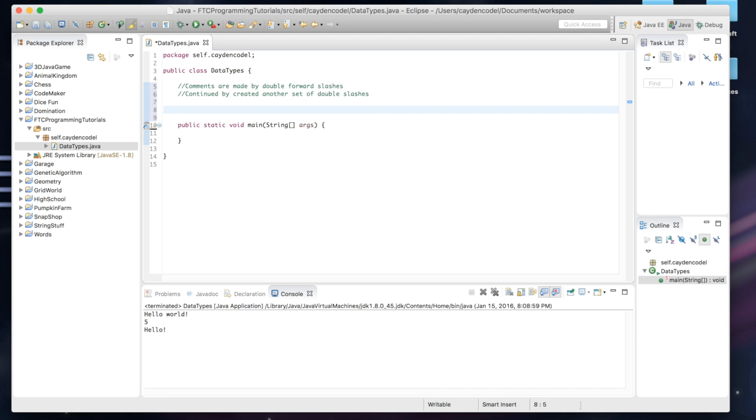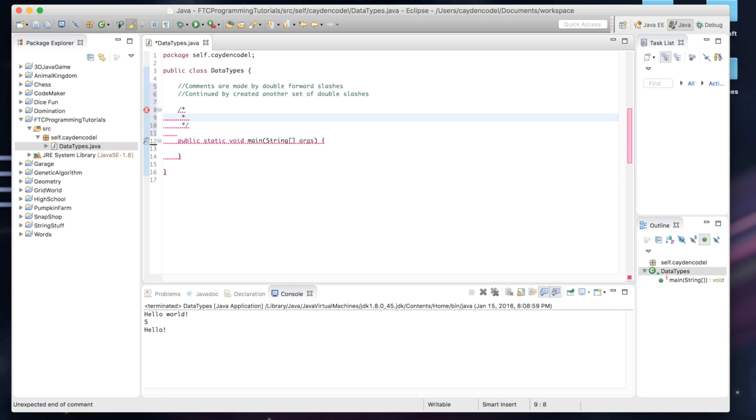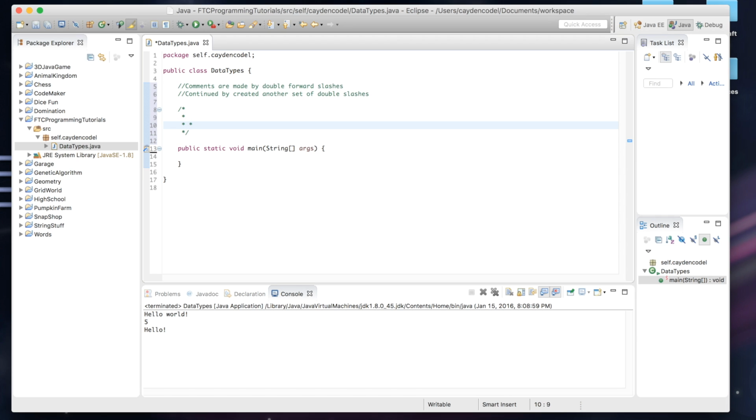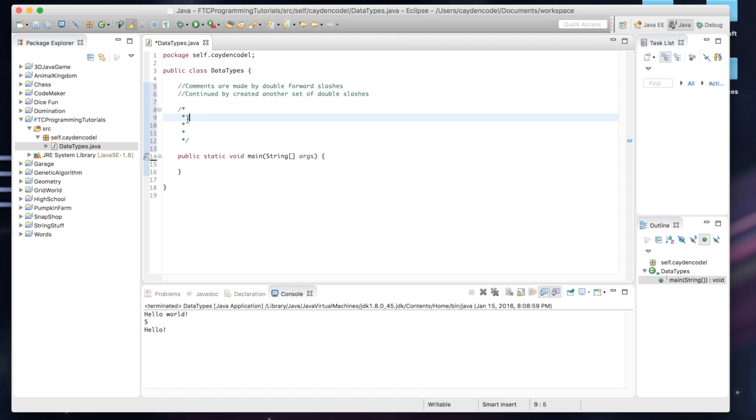If you need to explain something in a lot of lines, you can use a forward slash and an asterisk, and that will create a block comment. It's created with asterisks on each line. The IDE should put those in for you automatically, and these can be minimized. So if you have a lot to say about a certain topic, you can write it out here and then minimize it. That's how you comment. The Java compiler ignores all white space and comments, so nothing that you write here will affect the program later.